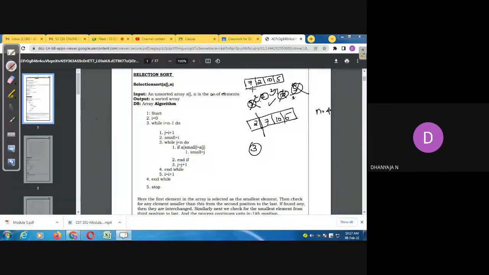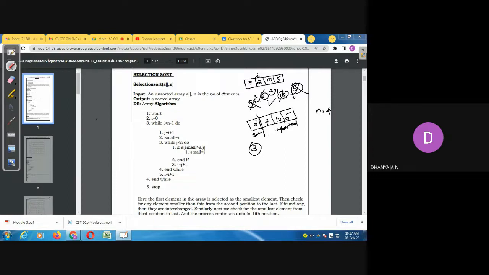ഇവിടെ നോക്കൂ, ഞാനിപ്പം മിനിമം എലമെന്റ് 2 കണ്ടുപിടിച്ചു. മിനിമം എലമെന്റ് കണ്ടുപിടിക്കുമ്പോൾ എത്ര കമ്പാരിസൺ ഓപ്പറേഷൻ ചെയ്യുന്നുണ്ട്? ആദ്യം 7 എടുക്കും, 7ഉം 2ഉം കമ്പയർ ചെയ്യും, ഒരു കമ്പാരിസൺ. 2നെ സെലക്ട് ചെയ്തു. പിന്നെ 2ഉം 10ഉം കമ്പയർ ചെയ്തു, രണ്ടാമത്തെ കമ്പാരിസൺ. അടുത്തത് 2ഉം 5ഉം കമ്പയർ ചെയ്യും. 3 കമ്പാരിസൺ വരുന്നില്ലേ? Yes, okay, 3 കമ്പാരിസൺ. അപ്പോൾ ഇത്രയും സോർട്ടഡ് ആയി, ഇത്രയും അൺസോർട്ടഡ് ആയി.